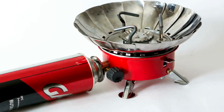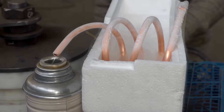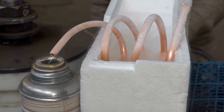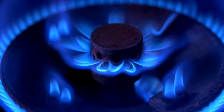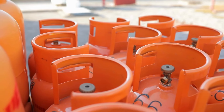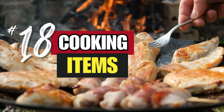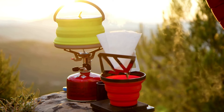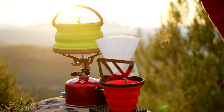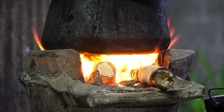Number 17: fuels. Different fuels like propane, butane, and firewood are necessary for cooking and heating. Store them safely and in sufficient quantities to last during a disaster. Ensure you have the appropriate containers and know the storage regulations for each type of fuel, and regularly check your stock to ensure it remains in good condition. Number 18: cooking items. Alternative cooking methods are crucial if the power goes out — consider a charcoal grill, butane stove, or campfire cooking gear. Practice using these methods before an emergency. It's also helpful to keep non-perishable cooking supplies like aluminum foil, pots, and utensils ready to go.